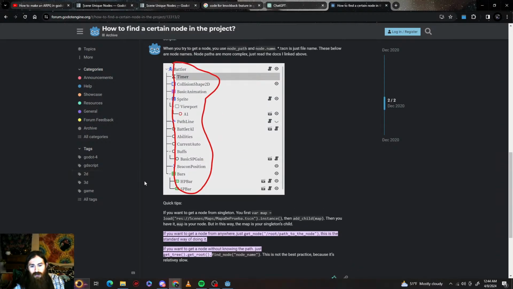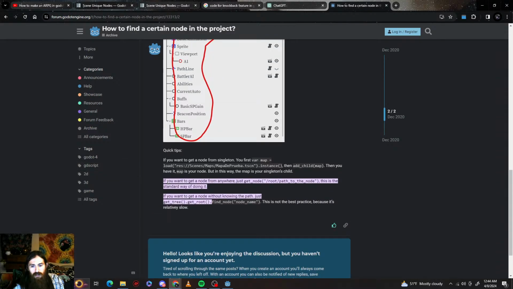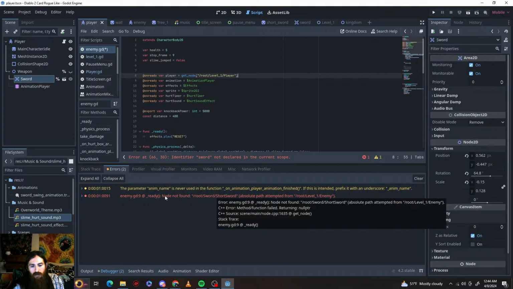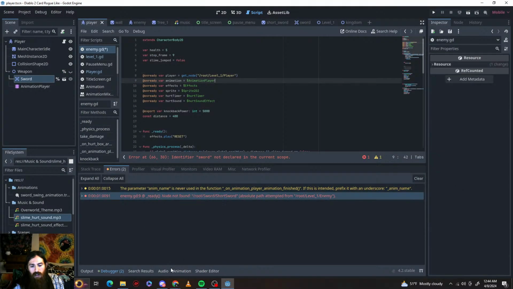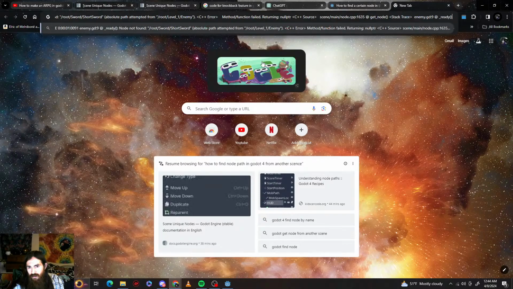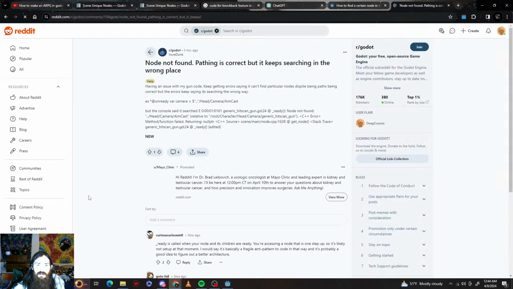If you want to get a node from a singleton, okay. Copy error. Maybe if I just paste in my error. Node not found.